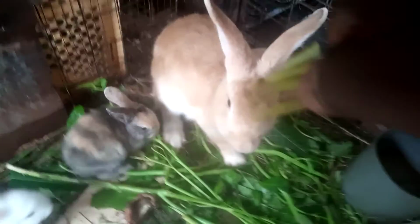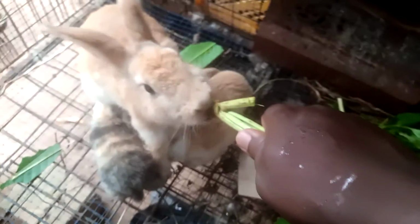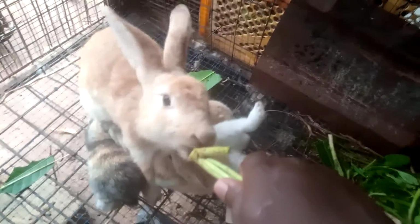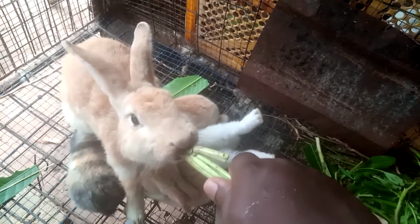So you see, when you're giving them food, like this strategy, they sometimes give the little bunnies a chance to breastfeed. You see, at least bits of breast milk won't be bad. You can see all of them. It doesn't want to give them a chance to breastfeed, but this process is at least helping them.